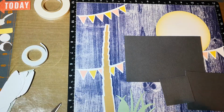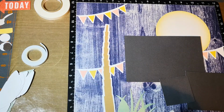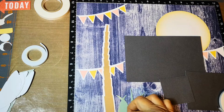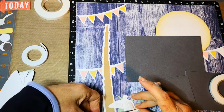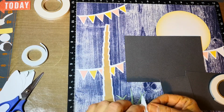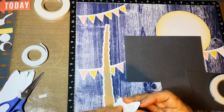Running dry from talking. Okay, so usually I would use my non-stick scissors, the Close to My Heart non-stick. I have another project going on out in the other room. I've taken over part of the family room, so I'm just going to use these. These aren't too bad, but the non-stick ones I find heaps better for this type of thing. So I'll just pull that off.